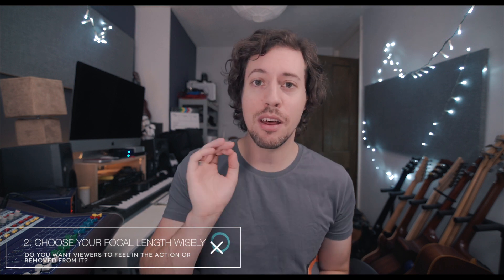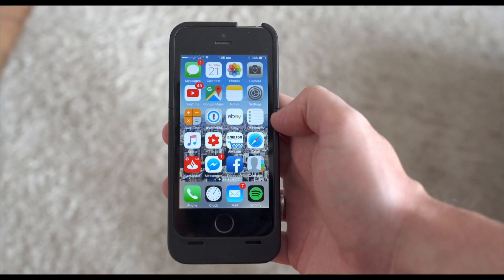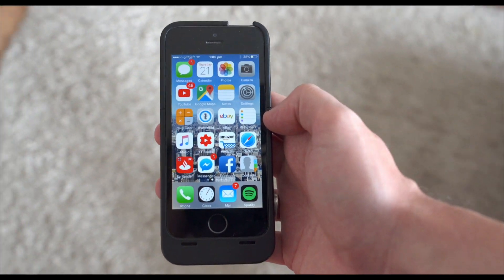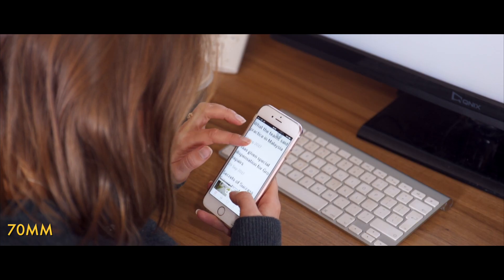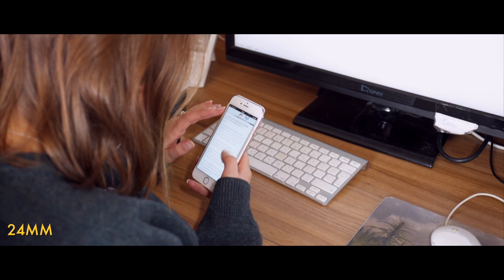The focal length is of course up to you; however, in this shot I used a 35mm lens because it's meant to look very similar to the way the eye sees, so I wanted it to look very natural — kind of like a faux first-person perspective. However, my preference for the over-the-shoulder shot you'll see in films and TV series is to have a slightly wider focal length and get a little bit closer to your talent. To me it gives a more intimate feel, like you're really in the action, almost as if you're stood behind them spying on whatever they're doing on their phone.